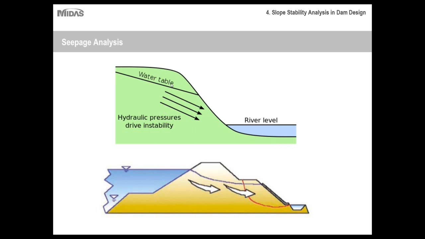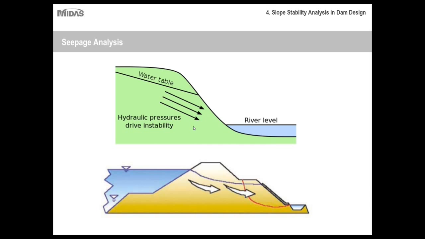Okay, so things to remember about seepage analysis. As you can see, hydraulic pressures, or just the water within the soil itself, tends to have a great effect on the stability of slopes. Just imagine, here's a water table, but just imagine the water seeping through the soil and flowing down to this river. As it continues to do so, the stability of the slope here will be compromised. And if this pressure becomes high enough and constant enough, eventually the slope actually could fail.